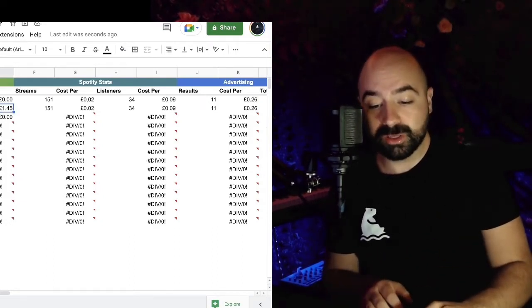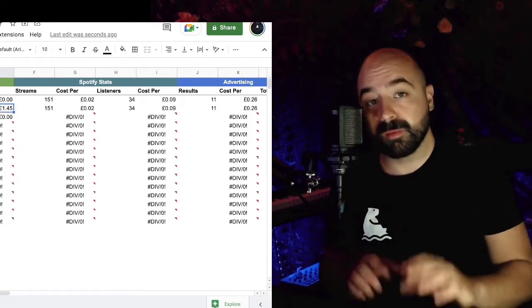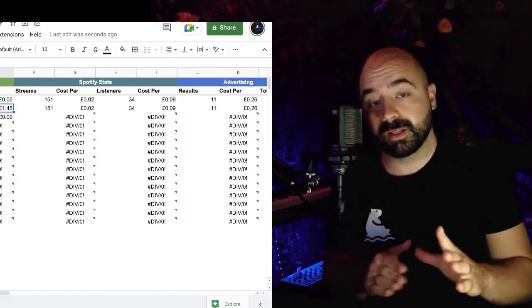And you can continue to follow this through as you are going along, monitoring the stats for your Spotify playlist. So I think this is really important because what you're going to want to be doing is making sure that the money that you're spending to grow that Spotify playlist is resulting in an increase in followers and an increase in streams over time. If you're running Facebook and Instagram ads to a playlist like this and you're not getting any results, maybe you're getting 5 cents per result on the Facebook Ads Manager, but when you look at this and you're getting 0 followers for that money or 0 streams for that money, that's kind of a problem.